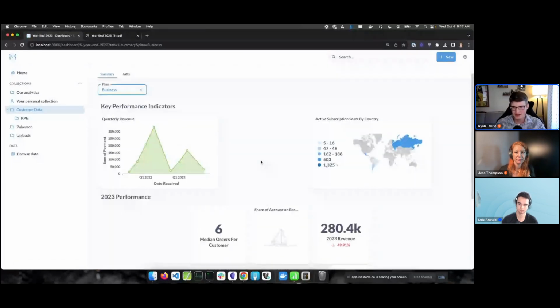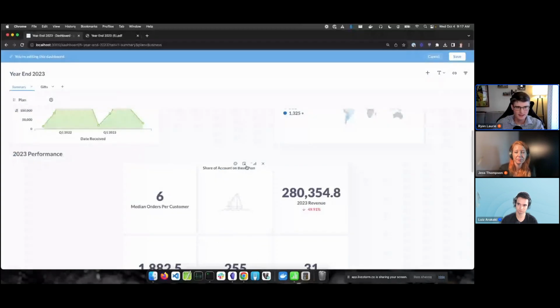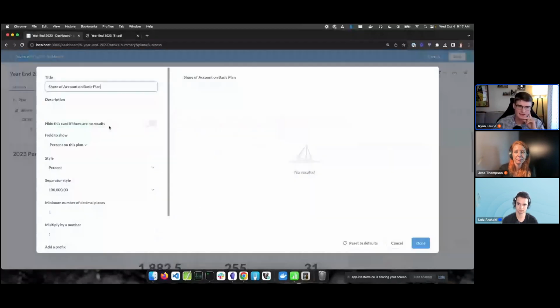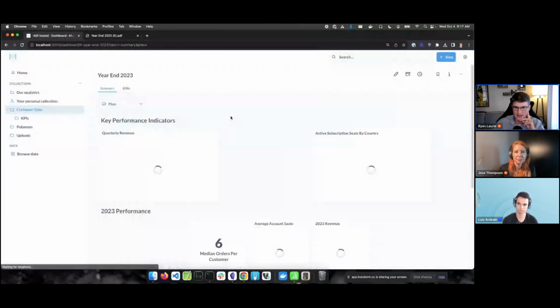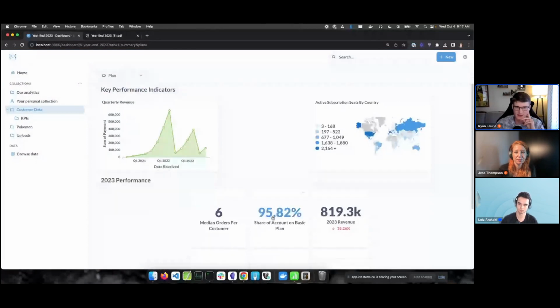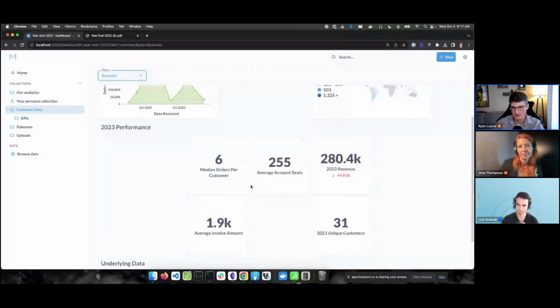In some cases like this, we don't even want to see this anymore. So we can simply hide this card if there are no results. Now when I look at all plans, I see the share of accounts on basic plan. But if I'm looking at just business plans, that card will disappear and the cards will reflow so that you don't see irrelevant cards anymore.